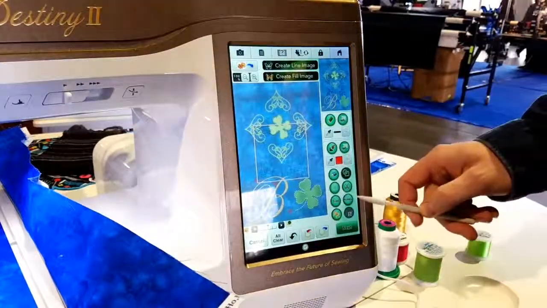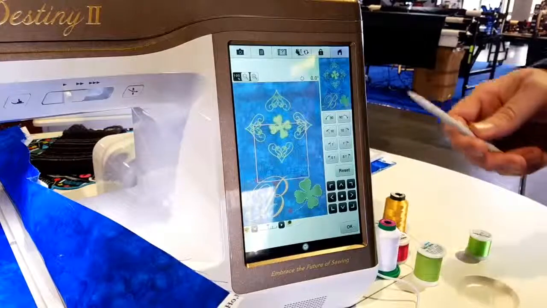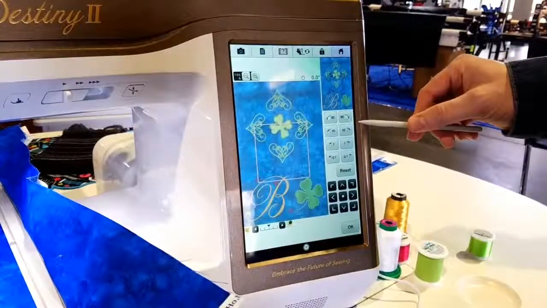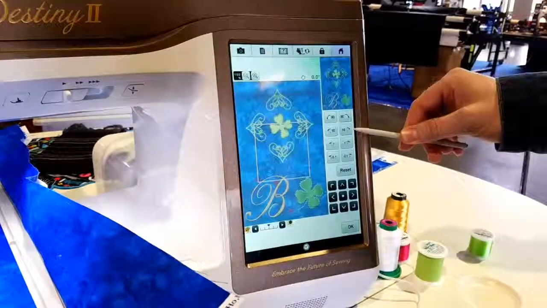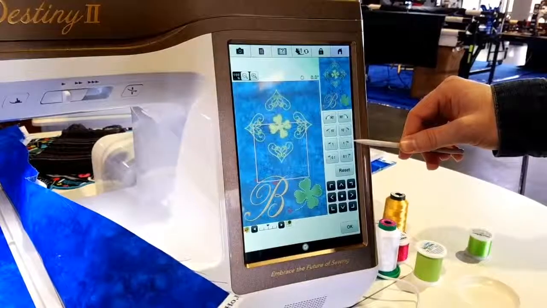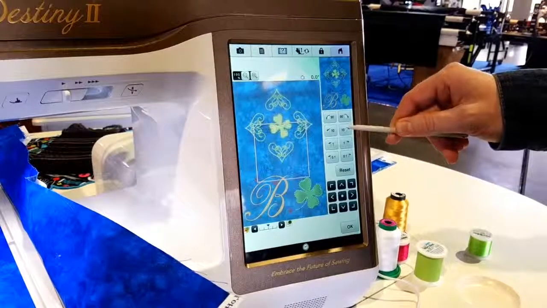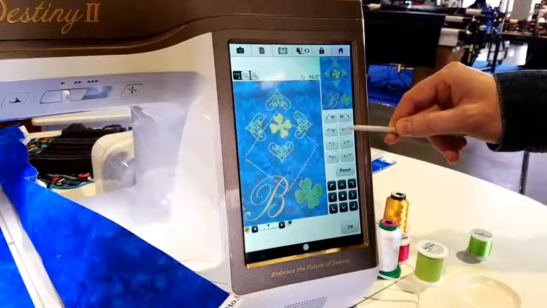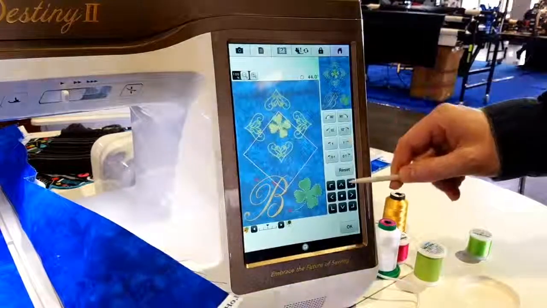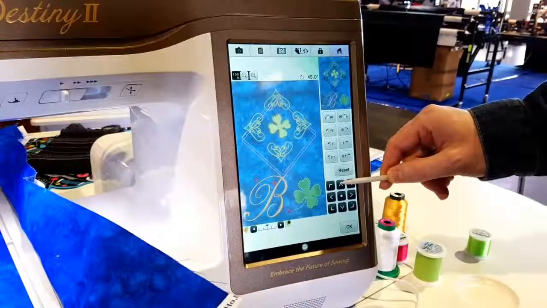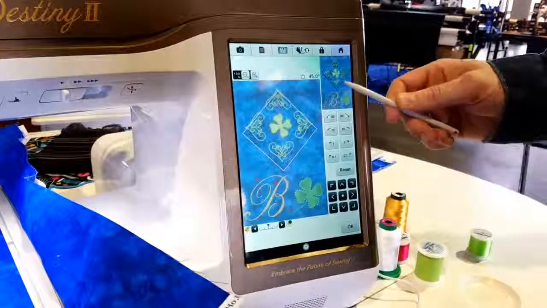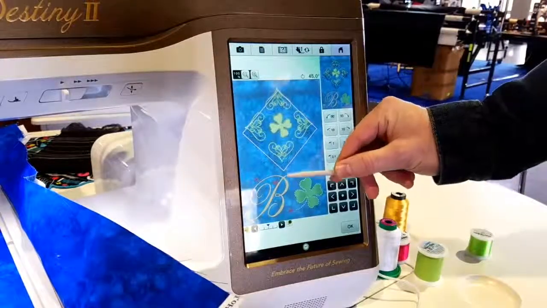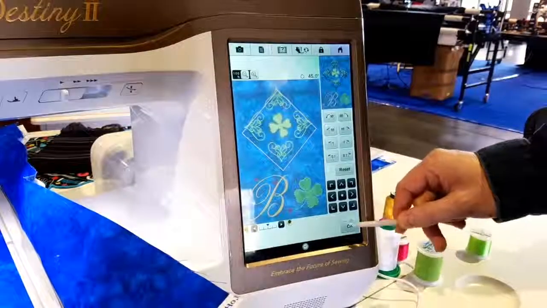So now I want to rotate it 45 degrees. So I'm going to touch my 10 degree icon 4 times and my 1 degree icon 5 times. And then I can move this design up. That seems to be pretty good because it's not interfering with my previous stitching.